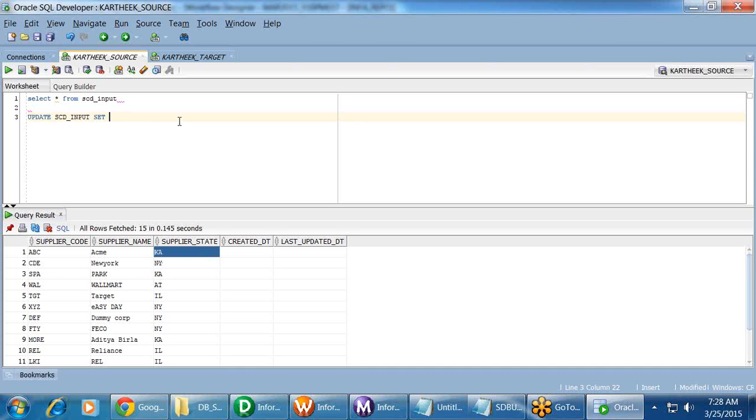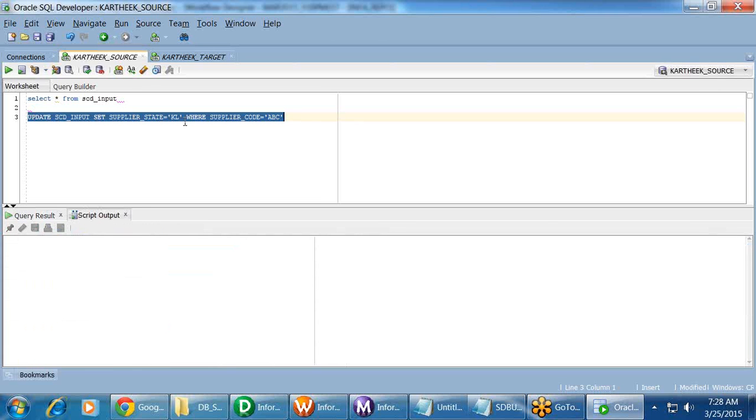So let's update set supplier state, which is going to be, let's say KL, where supplier code is equal to ABC. I'm updating the supplier and commit the data. See, whenever you're doing, you commit the data.